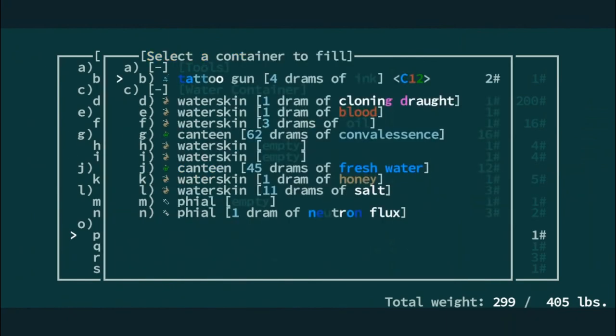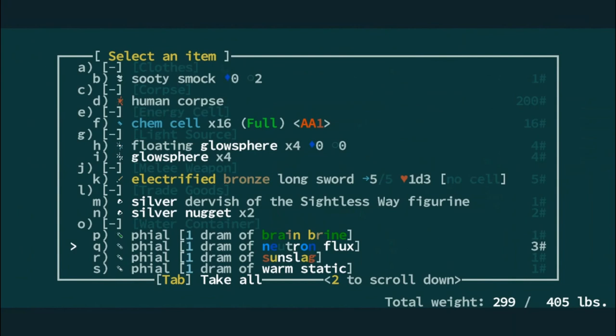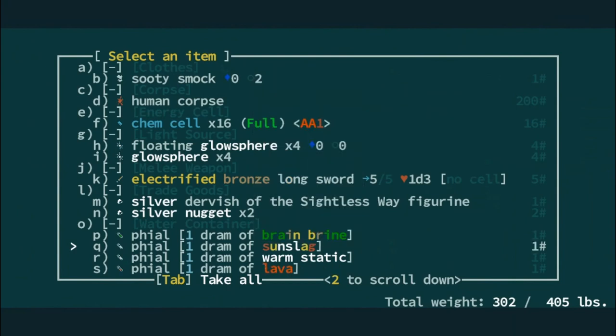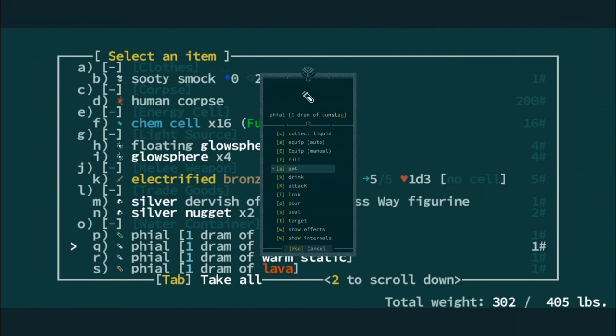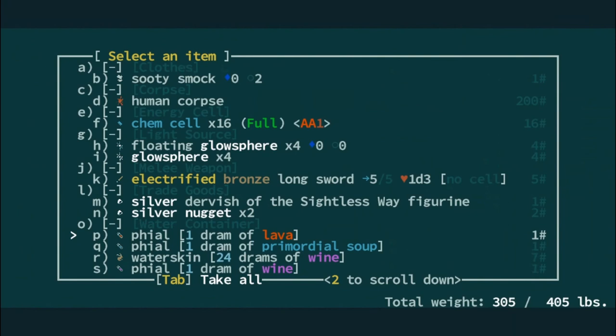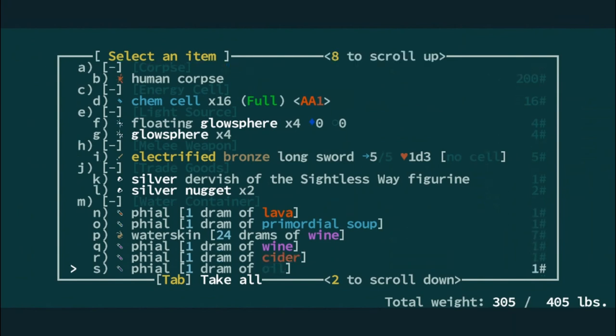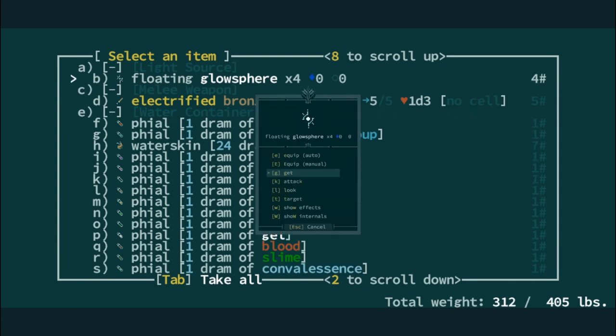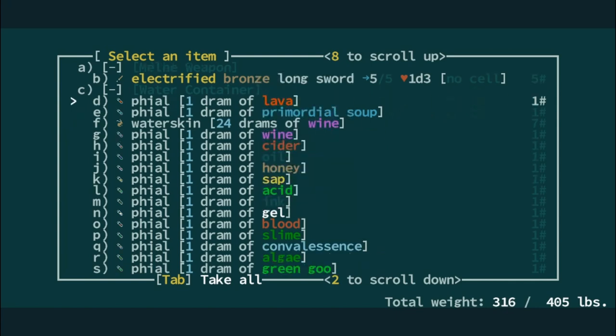Wait, what do you mean there's neutron flux on the ground? Why is there an extra neutron flux on the ground? I don't know. I canceled that pour, by the way. Yeah, let's get that. Interesting. I'm going to look this up. I'm pretty sure if you just kill him, he only blows up if he throws it, right?